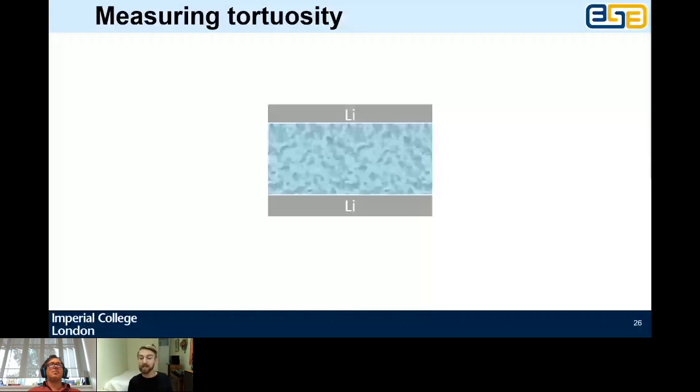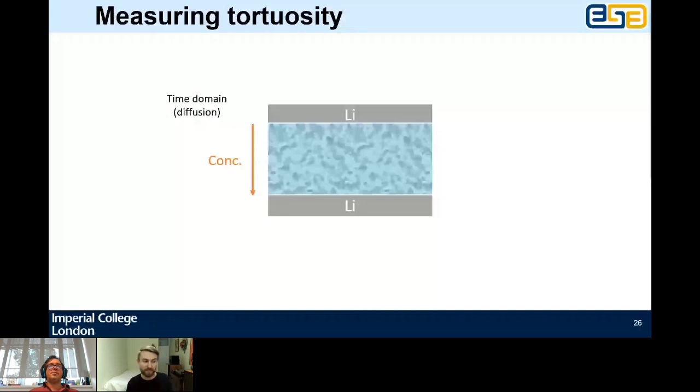Okay, there's a time domain approach where I apply a steady state current. So I get a current, and that will build up gradually a concentration profile across my material. And then I stop that current, and I observe with two reference electrodes this concentration gradient relaxing, and I measure that potential relative to the two foils, and that allows me to understand how difficult or how obstructed the transport was through that porous medium compared to if I just had the liquid.